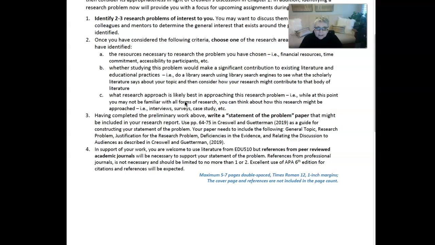Now, realistically, given the time that you have available to you for what you're going to do in this program, mixed methods is much more time consuming because you're actually doing, in a sense, 2 research projects and then comparing and contrasting the results and finding a depth of analysis through doing that. You may not have the time for that, but nevertheless, that's one of the approaches that you potentially could use. So you're going to think about what kind of research approach you're going to be using.